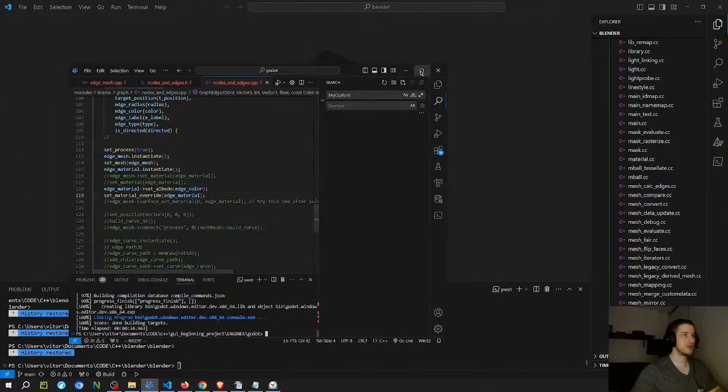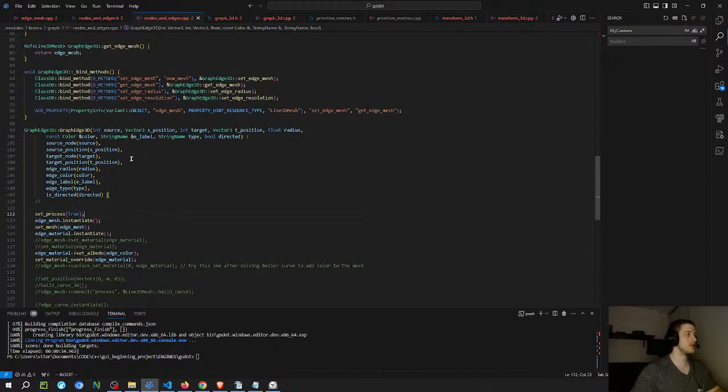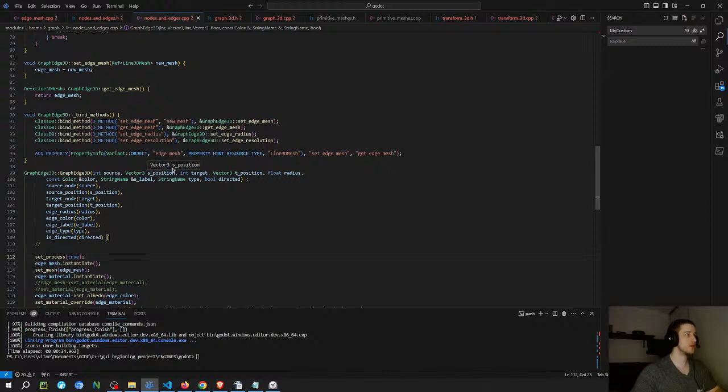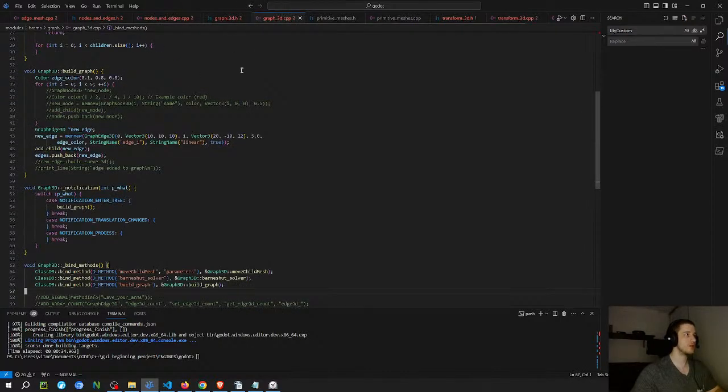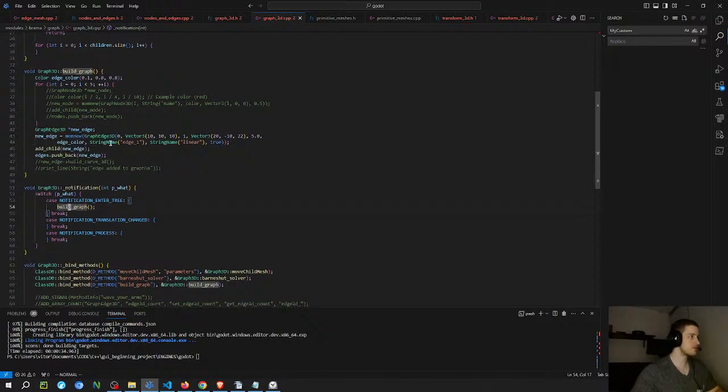So now I have to remember the stuff that I was doing here. Yeah, so I figured out last time, the way that I was doing this was putting the notification on the Graph3D because I was testing some stuff. So I was calling the function here on the notification process event on the Graph3D to generate the mesh. Graph3D is a class that I have that I'm gonna add nodes and edges, which are the other classes that I'm creating, to create a graph in 3D on Godot.